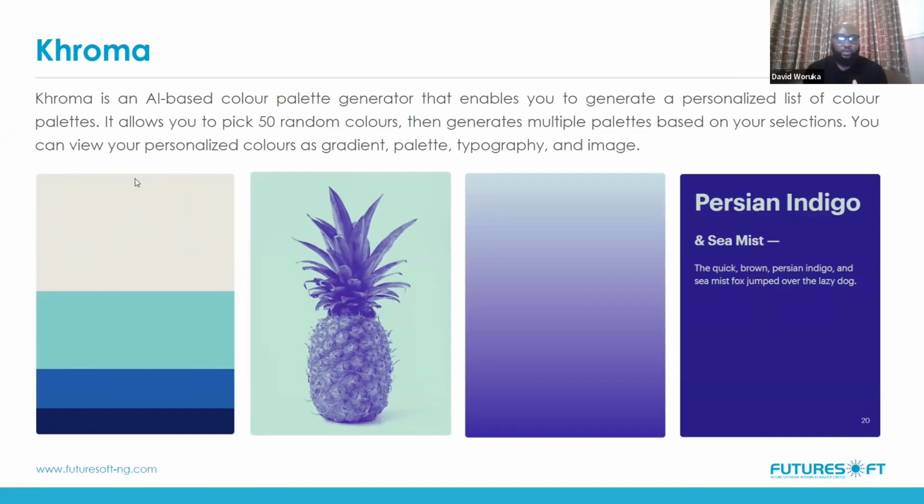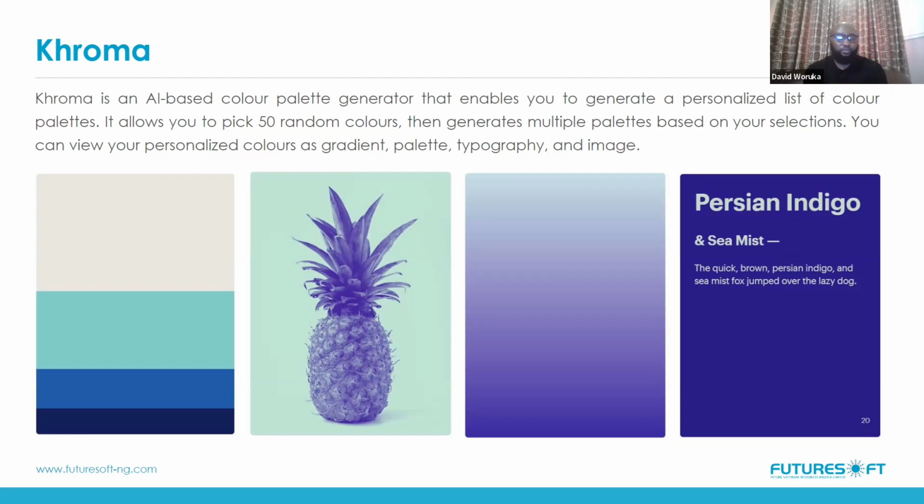When you talk about a color palette, this first version here is an example of a color palette where you have maybe your primary color, your secondary color, and your accent color, and maybe an additional color that helps. You can easily see how those colors interrelate with each other and how effective they are. If you want to use it over an image as an effect, you can see how it interacts. You can see an example of a gradient, and you can see an example of how a font feels. This doesn't give a full picture of Chroma, and Chroma is a bit more technical and complex.